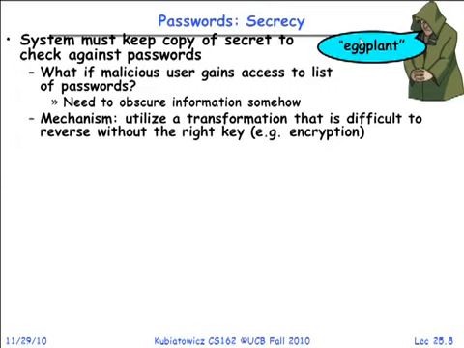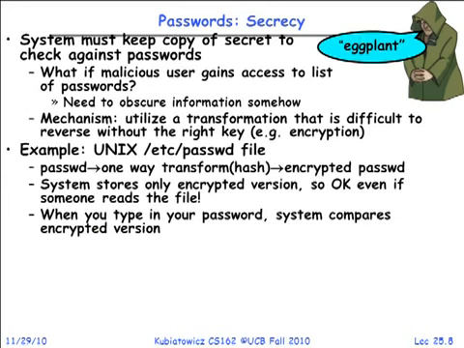Okay, and this is exactly what the Unix password file does. What it does is it takes your password and it encrypts it and stores that in the password file. And in principle, what happens is when you type the password, the thing that's accepting your password encrypts it again and it compares the two encrypted versions. And if they match, then you're let in. Okay? So the positive part about this is basically that if somebody were to steal the password file, they don't actually see what the passwords are. They only see the encrypted ones. And if it's a good enough encryption, it's very hard for them to reverse engineer it.